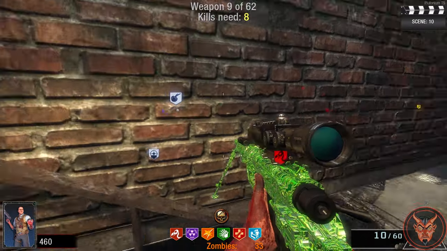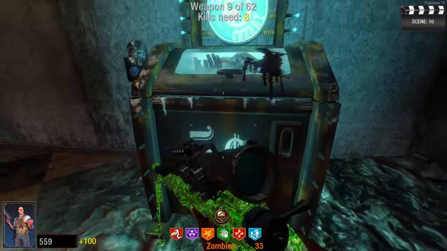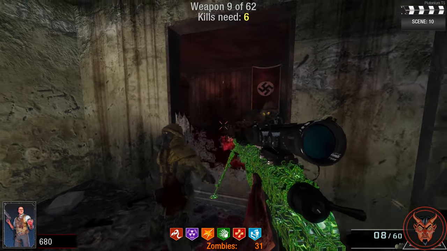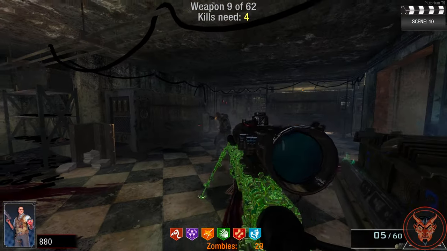Oh my god, we got Electric Cherry somewhere apparently. Right here, let's go. 2000 points. Oh, this is what the box looks like. It's like the Origins one. That's cool. I want to get a different gun, but we do have Double Tap. Hello. If you could not sneak up on me, that'd be great.